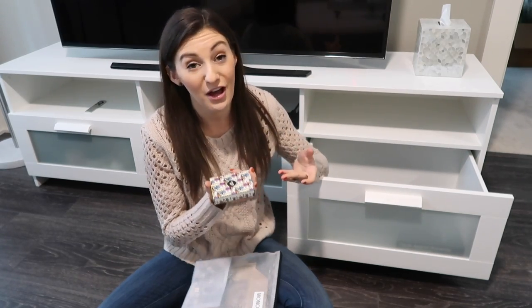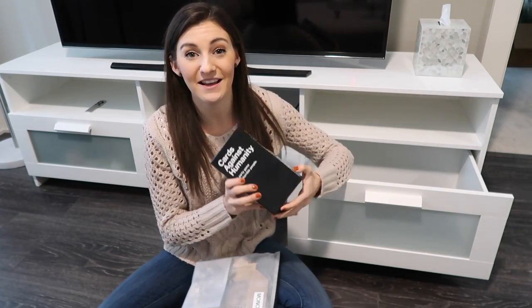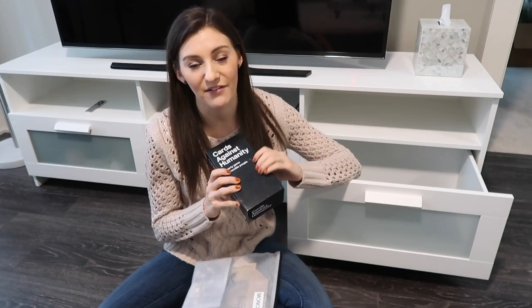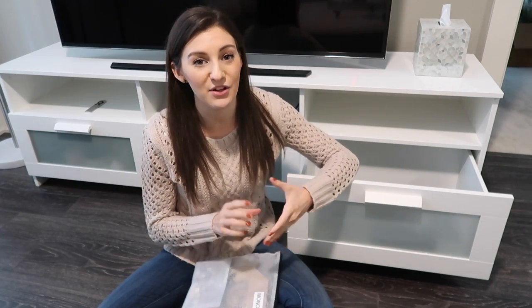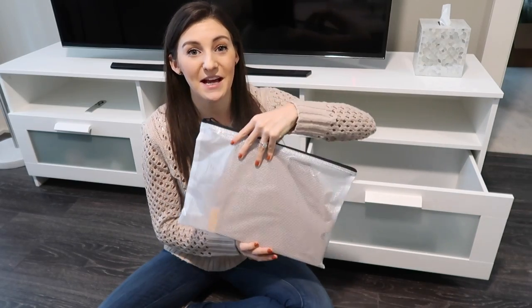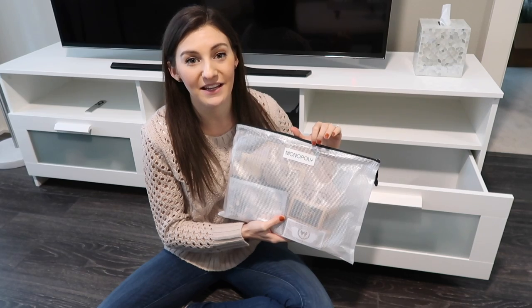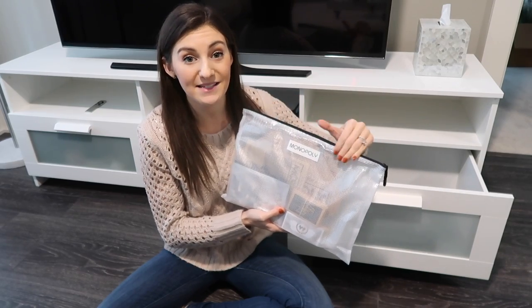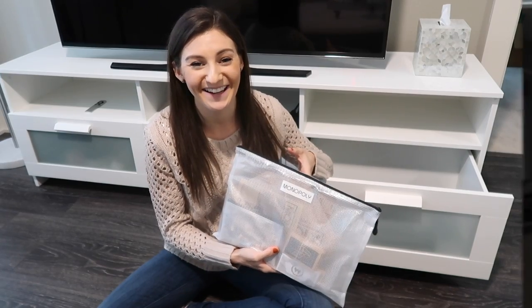I also have Taboo and another version of Monopoly — an old-school version where the whole board fits in one of the larger zipper pouches, with smaller pouches inside for the game pieces. This solution doesn't work for every game; playing cards and Cards Against Humanity I leave as-is. But if you have a ton of board games, this will save you so much space compared to those bulky boxes. You can file fold the pouches to see everything easily, and tape a piece of the original cardboard box over the pouch as a label.